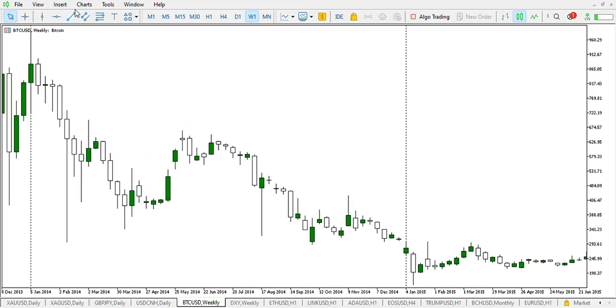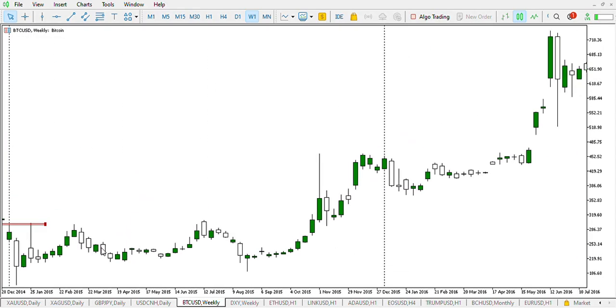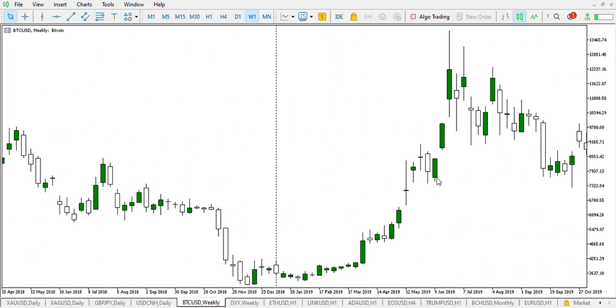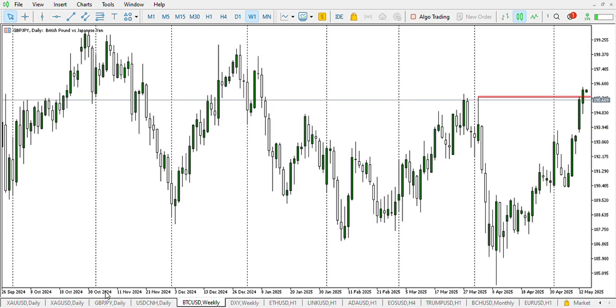So these levels are very easy to spot. Right here we have an institution level. You can see this sell candle right here, and as you can see, price came to spike, and the institutions, they have started pushing price further after that. So that is what you always want to do. You want to spot their levels and ride on their coattail.